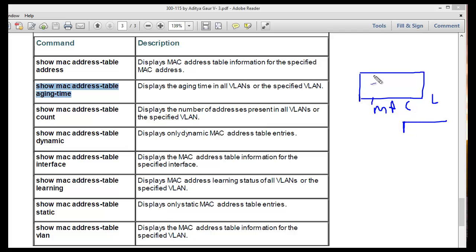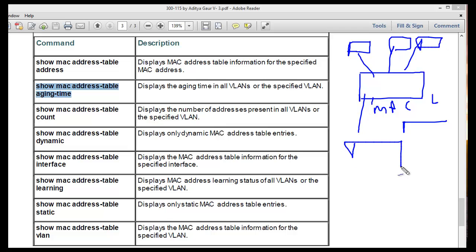Let me go through an example. Computer A, computer B, computer C, or maybe some other switch connected to this, and computer XX. Corresponding to this port, suppose your switch keeps the MAC addresses A, B, C, D, E. These are the MAC addresses that your switch has already learned and is maintaining. What happens after an hour, or after a couple of hours, if no traffic originates from these source MAC addresses, like A, B, C and D?